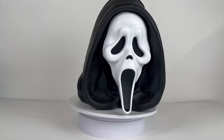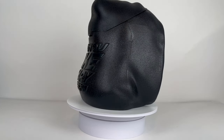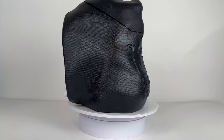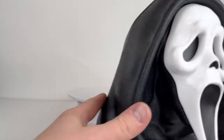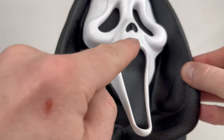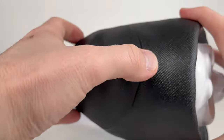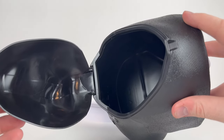The popcorn tub is really huge - definitely an eye grabber. I really love it on my little Scream shelf. Check out the back - 'Do you like scary movies?' is embroidered right on there and it looks really, really good. Ghost Face looks phenomenal on this; the detail is incredible. You've got texture in the eyes, the mouth looks really good, and there's total awesome texture all across the hood - no detail missed.